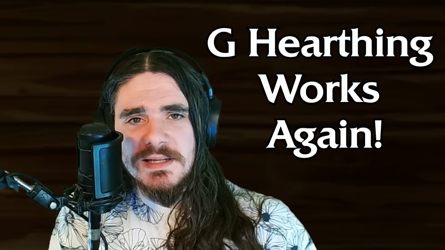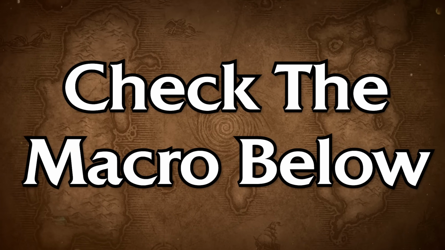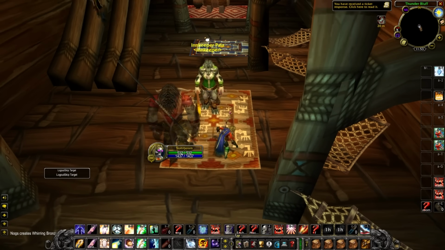One last travel tip is that Hearthing works again in Classic. There's a macro I've put below the video that automatically invites somebody to your party when you're in RFC. By inviting someone and leaving a party like this, you'll be able to immediately begin teleporting out of RFC. Being able to teleport out like this is really nice if you have your Hearth in Thunder Bluff, since you can do something like training engineering and then teleporting back.